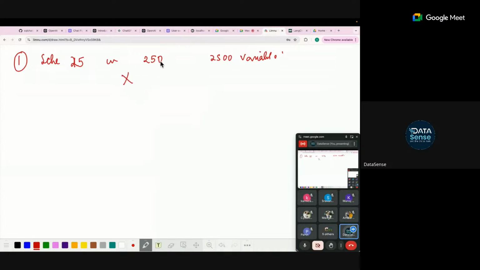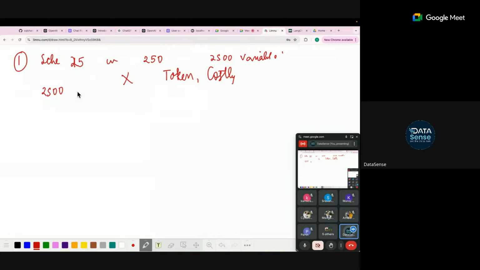Will you pass all of them? No, because if you pass all of them, it will create a token issue, or it will be very costly. Remember, every token that runs on an LLM costs you money. Let's say there are 2500 variables, but you only need specific variables for a specific use case.